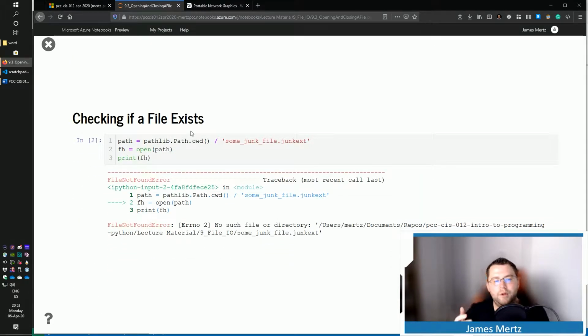So one of the issues that you might run into when opening a file is if the file doesn't exist. And actually, if you pass in a path to some file that doesn't exist, you're going to get a file not found error. And you can see that being raised right here, the file not found here, with the open path here. And it'll even give you the details of, hey, this is the location I tried to open, and definitely there is nothing in there. I didn't create some junk file. So this is definitely not the right thing.